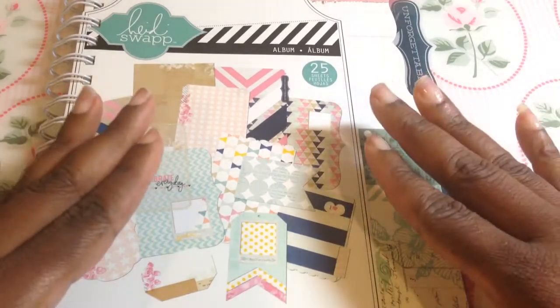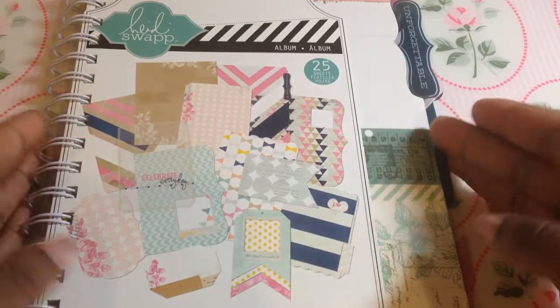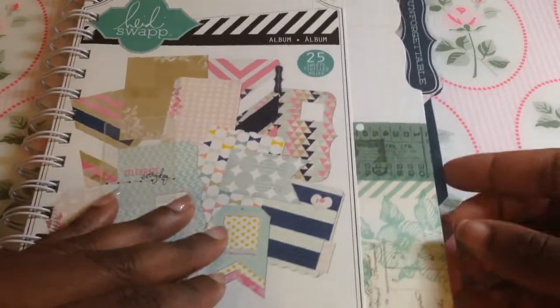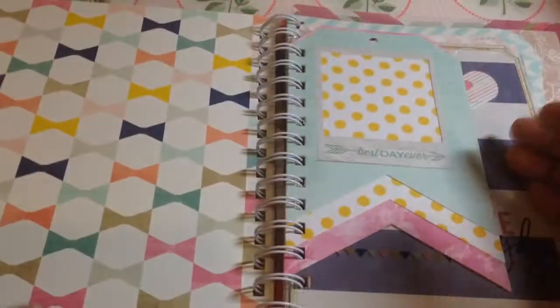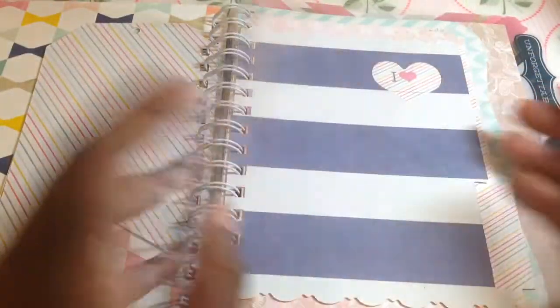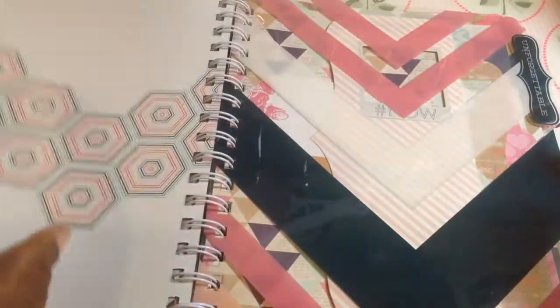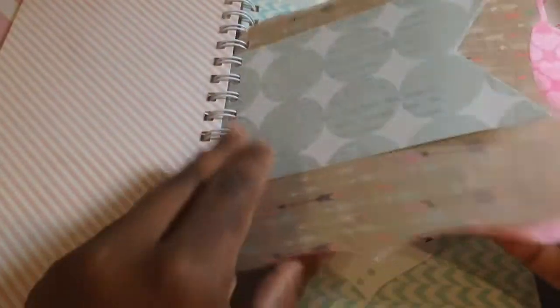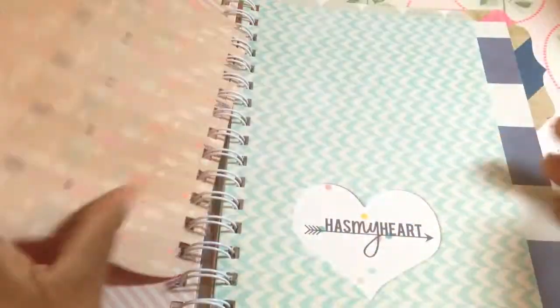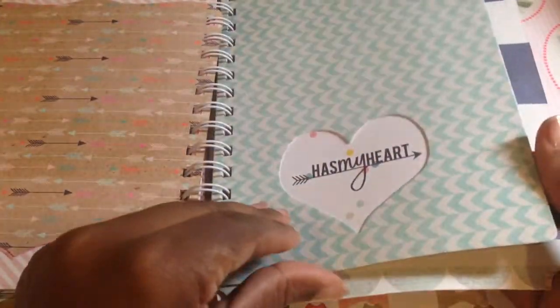So there were six of these albums between the two bags, and these are the really cute Heidi Swap albums. Let me go up just a little bit, and I'll flip through. It has some really cute little banners and clear acetate sheets. I really like these, and I plan on using at least one of them for my niece's prom. She just went to prom the other day, so I thought this would be a really nice base for her prom pictures, her graduation pictures, and stuff like that. And she wore teal, and Heidi Swap has a lot of teal colors.